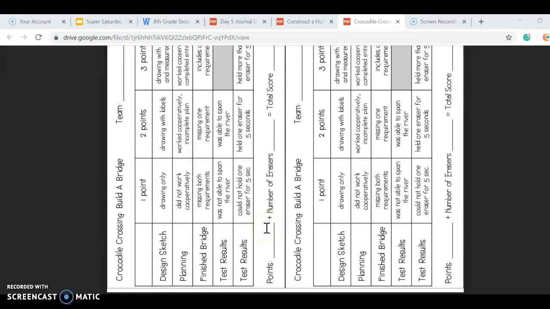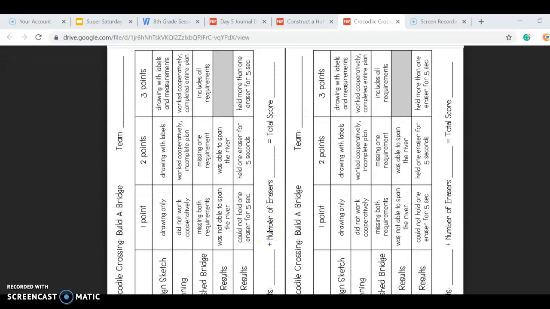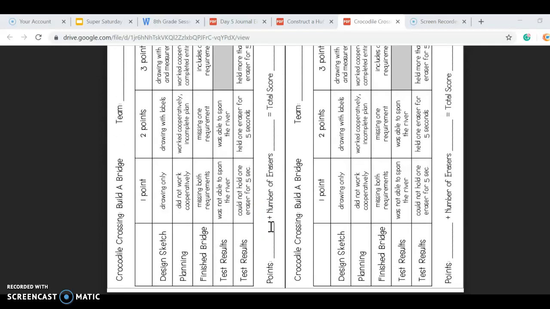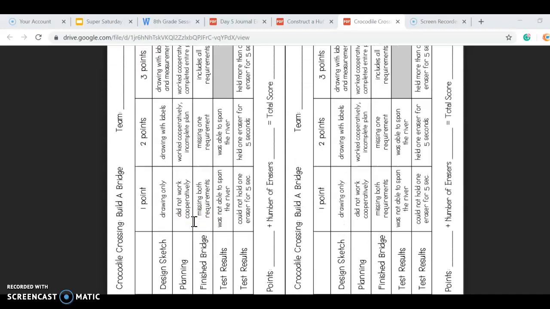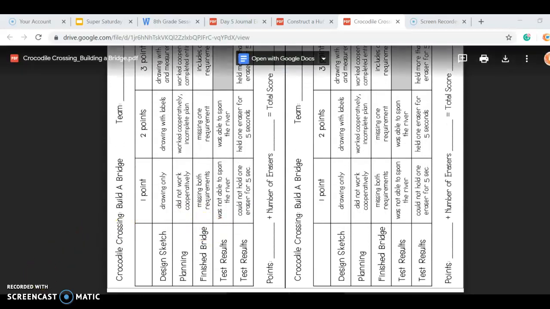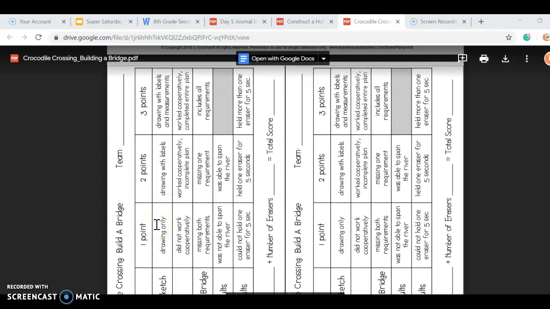After students complete the challenge, they do have a rubric in which they will complete. And it says, so you can complete this whether they get 1 point, 2 points, or 3 points for their rubric. They also have a component where they're going to look at each person's contribution, and they will also be in their folder.